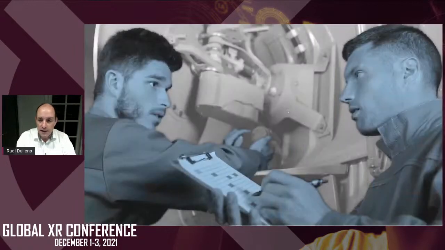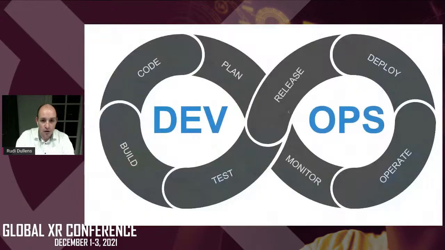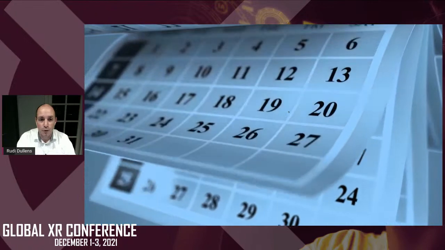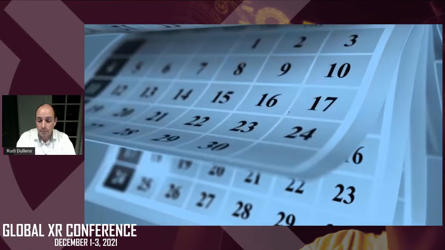But at some point, the maintenance crew went over to him with a training challenge because they needed to do a repair that seldom happens, and they were not really trained properly for that. So John said, well, let's try virtual reality training. Let's see if we can create something that helps you in your practice to train better and to gain the knowledge. So John started the regular development process, which, as you all might know, takes a while to do. You need to build and plan and release and test and deploy, and then do that all over again in probably agile development methods. And by doing that, time goes away. Time passes, and while John was waiting for this solution to arrive, it took a couple of months.